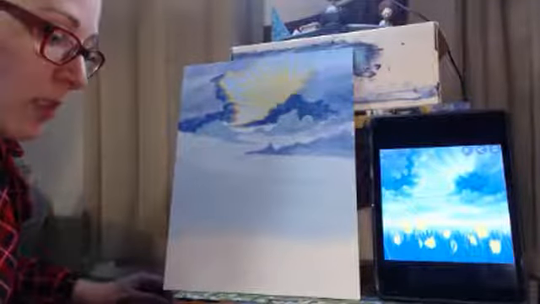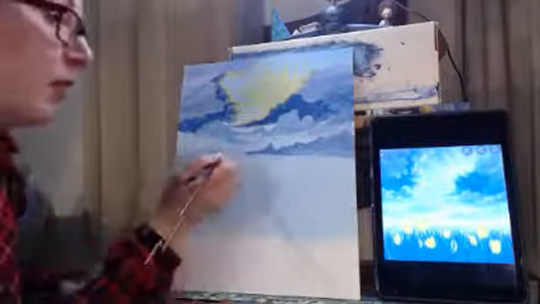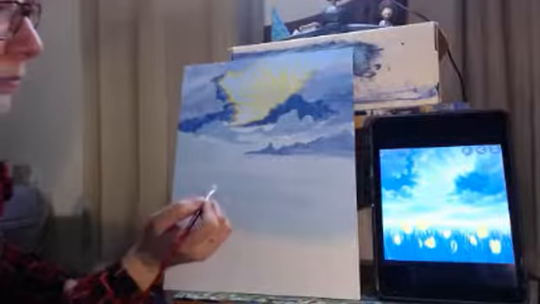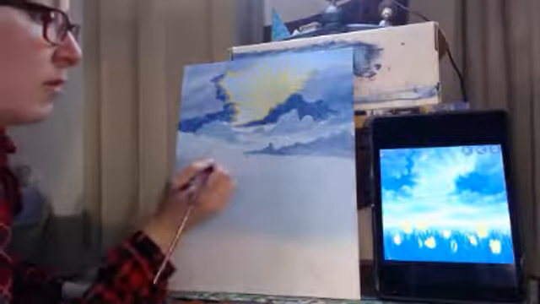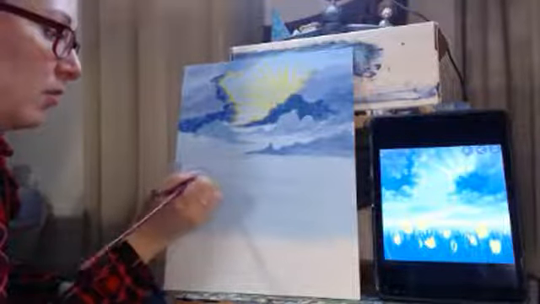Okay, I think with the same blue, I'm going to put another one in. Where? I don't know if I go over there, but I think I want to put one in like here.